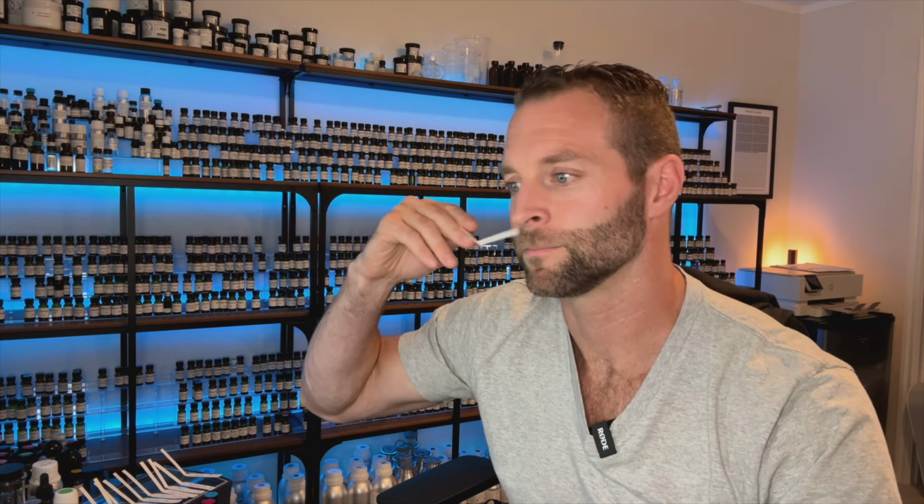Now I'm expecting the last two to tame it even further because we added the Ambrox DL, the Sandalwood Isoe Super, the Lindenol or the Terpineol Alpha. But here are all the woods. And now I'm also starting to get the citruses that were lost. Yeah, it's beautiful. It doesn't change the fragrance on top, but you can tell there's a base, there's a foundation to what I'm smelling. And it takes it over the last couple strips. We've gone from a breeze of suntan lotion hitting my face on the beach to what smells like a real fine fragrance.